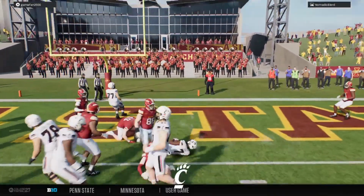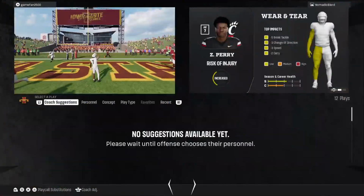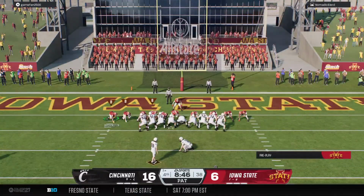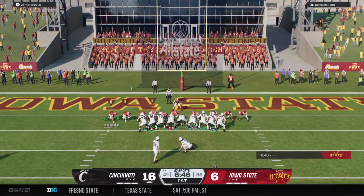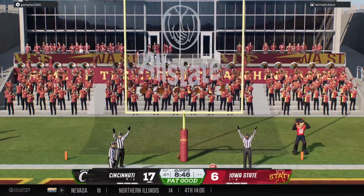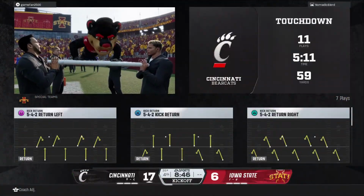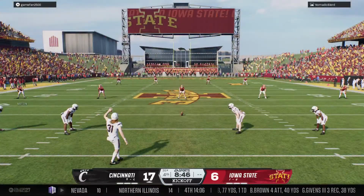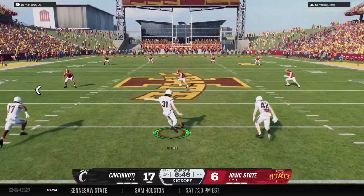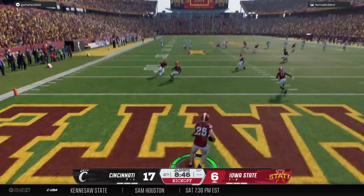Just keep doing. And he charges across the line. Touchdown, Cincinnati! They extend this lead, and it looks as if they are going to make it 2 wins in a row. And that is a drive and a score they absolutely had to have. Now making it a 2-possession game late in this one. It wasn't going to be enough to just play it safe, play it conservative, punt the ball away, and count on your defense. They were aggressive. They mixed it up, but getting that score, that is huge for their win probability now.